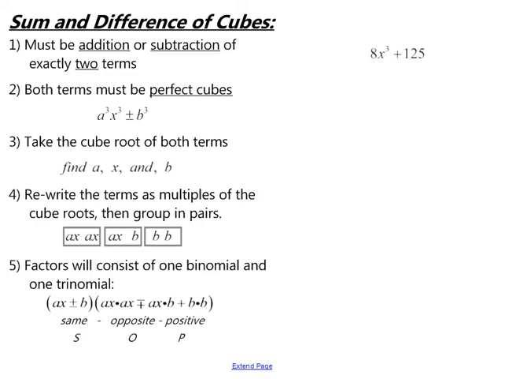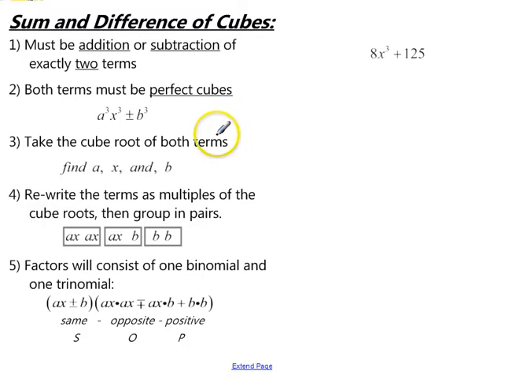You need to note that this one is just slightly different from difference of squares because sum is also an option. So in our first step of checking to make sure we can use this, it must be addition or subtraction of exactly two terms. It doesn't matter whether it's addition or subtraction, but again, we're only working with two terms. Then, secondly, both terms must be perfect cubes. So again, 8 has to be a perfect cube, and we need to see x cubed, and then that last number, 125, also needs to be a perfect cube.